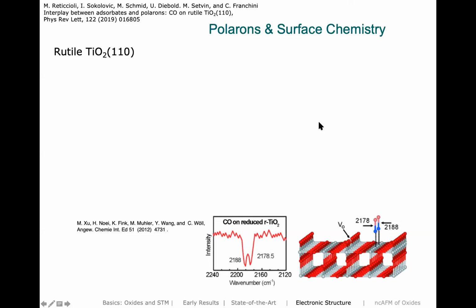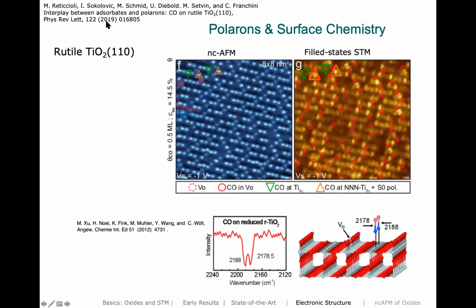This is a more recent paper, even 2019. So here you can see, this is 8 by 8 nanometer. Each bright dot here is a CO molecule. This would be the oxygen rows. This would be the titanium rows. You can see here in between two titanium rows, you have these extra bright spots. This is actually CO molecules that like to go into these vacancies. Okay, they can be here. So this is a CO, this is a vacancy, this is a CO inside the vacancy, and then these are also CO molecules, carbon monoxide molecules, some with these triangles and some with these triangles.